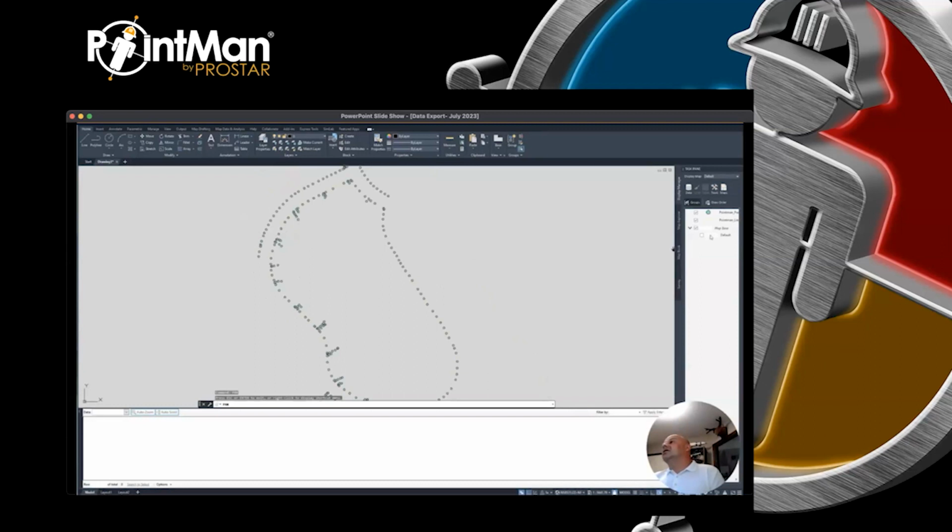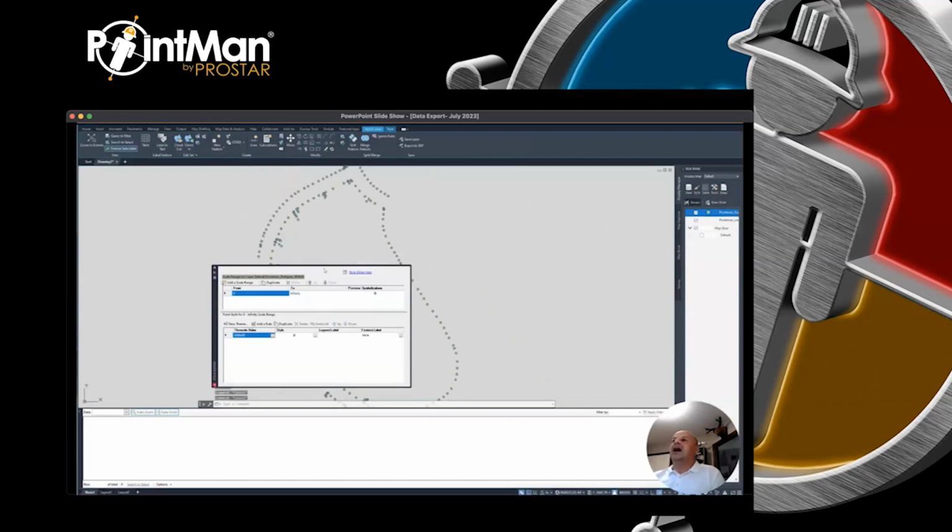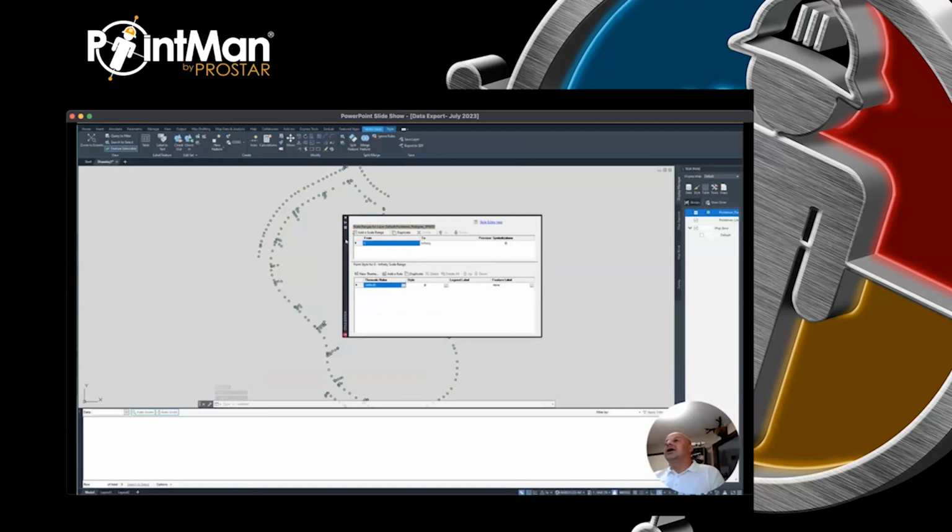There is something called style in your task pane. So click on the layer you're looking at and click on style. Now, this is a bit of a cumbersome process initially, but it's really only done once. And then once you've done this, to match your data dictionary, you can apply it to any other shapefiles that you're importing from PointMan. So I'm just going to create a couple of quick ones here so you can see what I'm doing.